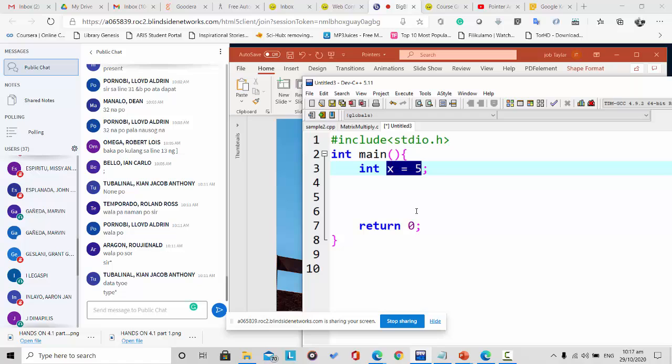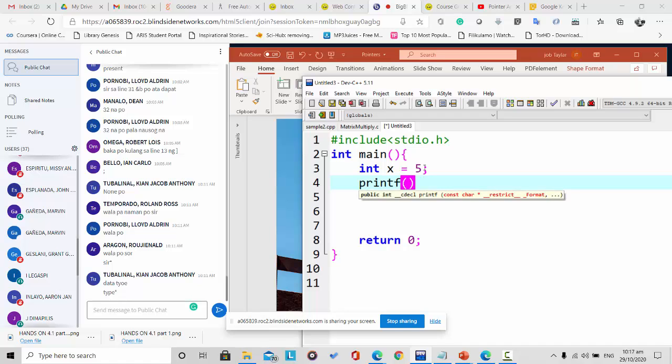Okay? So if we want to determine the specific memory address of this particular variable, we need to access that particular location. So maybe we can display the memory location of our variable.